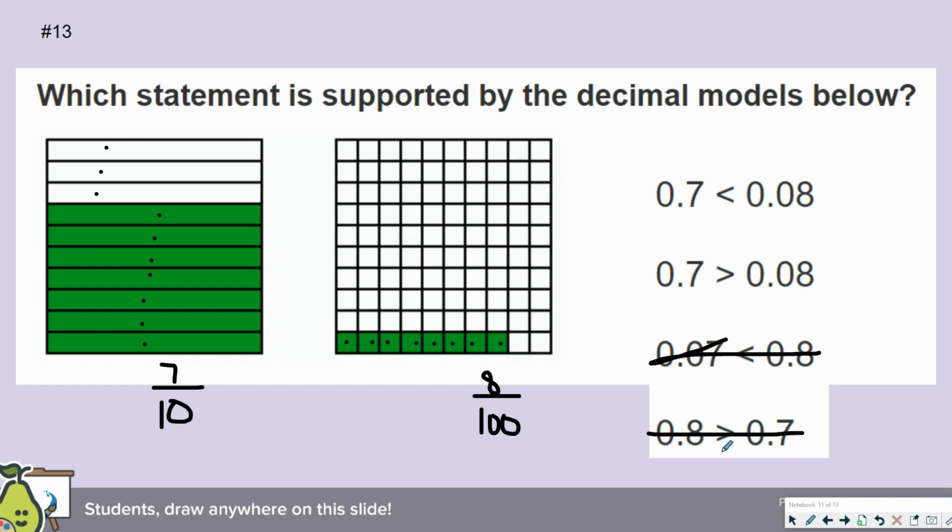So that was one way to eliminate a couple. Then what you're going to do is compare them, because that's what's different about these two, right? They both say 7/10 and they both say 8/100. So what's different is the less than and the greater than. So when I come over here, I know that my shading has way more shaded with my 7/10. So my 7/10 is bigger. So I know that the open side has to face my 7/10. That's why this one is correct. My smaller number would be over here because it's the pointed side. But since it's not the smaller number, that one is incorrect.